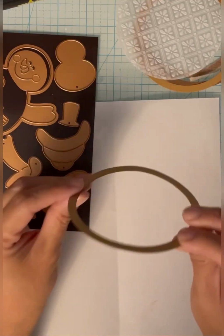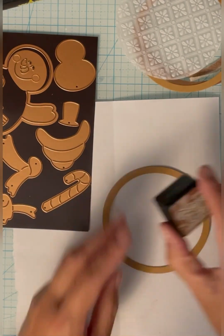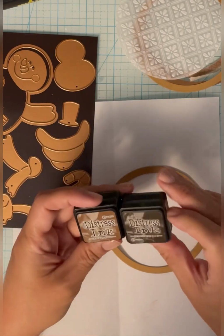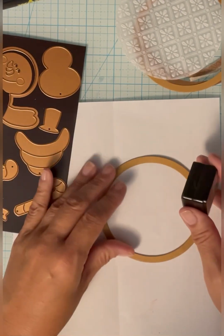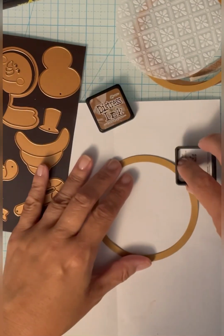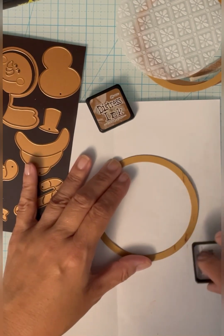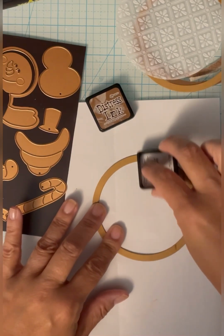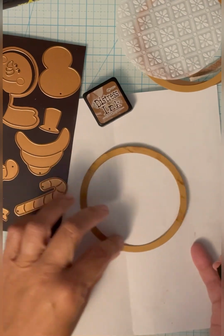So I'm taking the 3-piece layered circle, and I'm taking some distress ink in Vintage Photo and the darker Ground Espresso. And I've done this a bunch of times where I want something to look like wood. So I take these small cubes and just kind of run it back and forth, creating some streaks. You want to do it all in one direction. You can see it starts to look like wood.